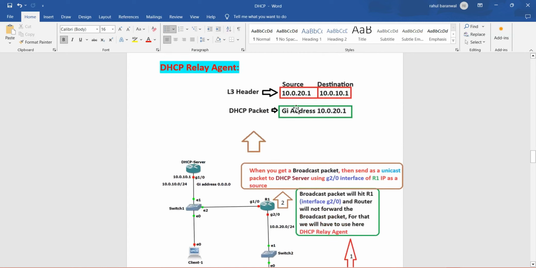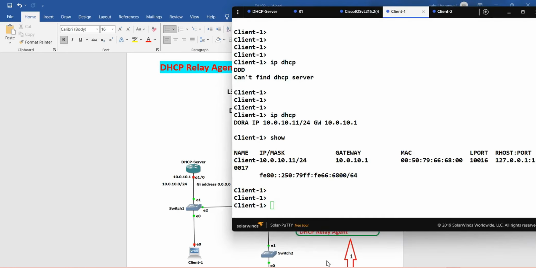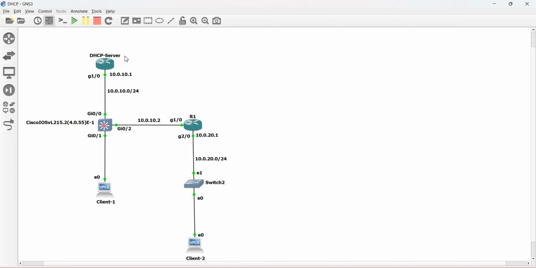Due to the non-zero GI address, this DHCP server will discard that DHCP request message. It will consider that port an untrusted port, right? To avoid that, we'll have to make this interface a DHCP snooping trust port, right?